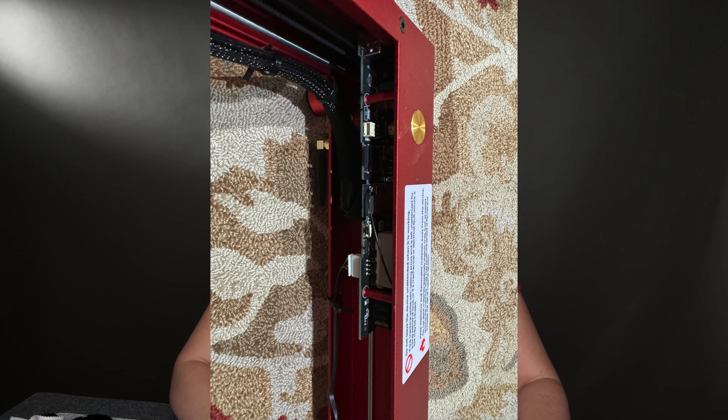Being nitpicky about the D1 Pro — for the money, being the most expensive 20-watt laser, it did not come with air assist, which was a disappointment. Air assist doesn't cost a lot; they should have included it at that price. My biggest complaint is the exposed electronic board, which made me nervous in a woodworking shop full of dust. From looking online I haven't seen anybody complain about it or have problems with it, but I wish they had not exposed the electronic board.